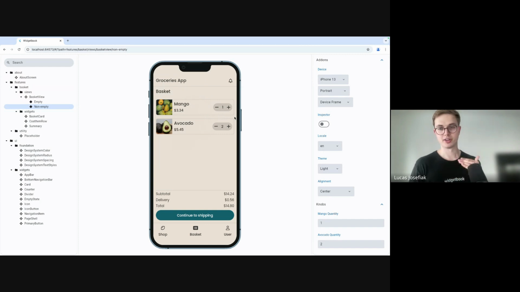And everything that we are then seeing here in Widgetbook is interactive. So it's not a screenshot or a PNG file, but it's the actual widget. So we have the chance to easily also interact with it and then see, for example, how the total is going up. So it helps us to not only check the UI of the app, but also the user experience.